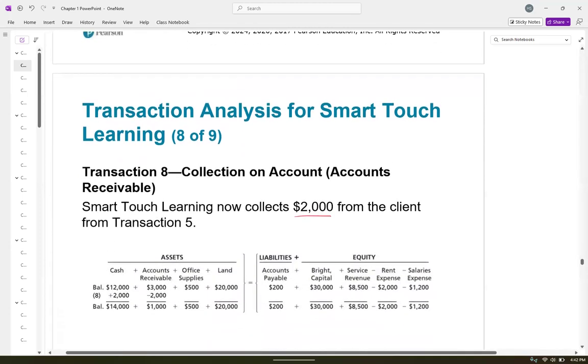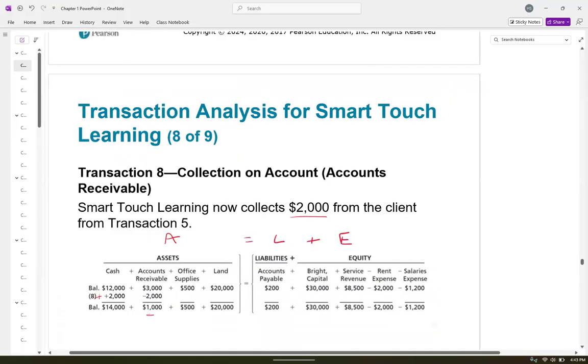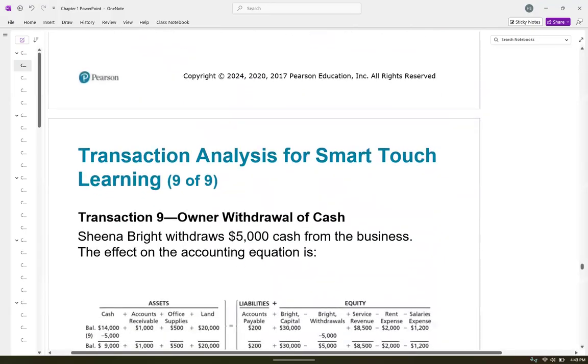Okay. So cash gets increased right there. And then we're going to decrease that accounts receivable because they paid us. Okay. So they paid us and they only owe us $1,000 after that. Okay. Do you see how my equation has kind of gotten really big now? You can see assets equal liabilities plus equity. Okay. And we could add revenues minus expenses because you can see the revenue was added right there and the expenses were subtracted. Okay. Now we're on the last transaction.